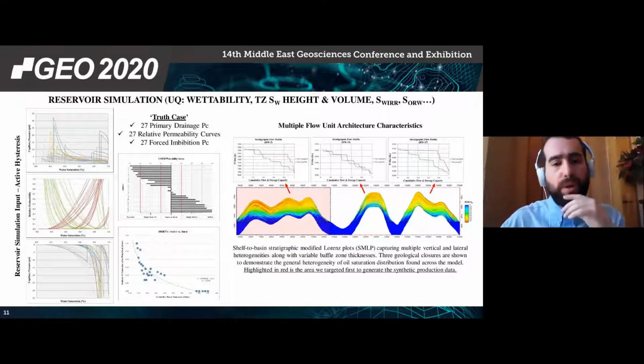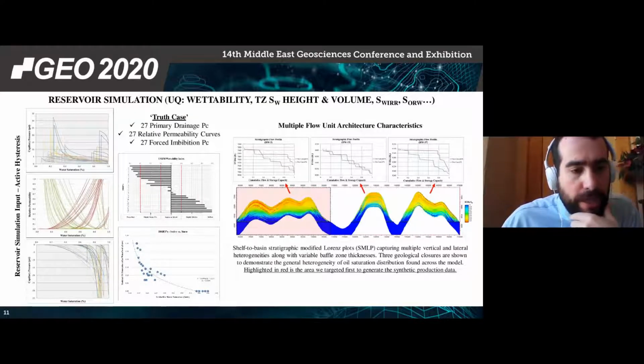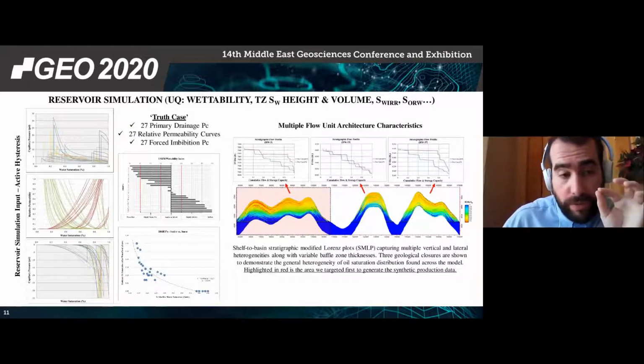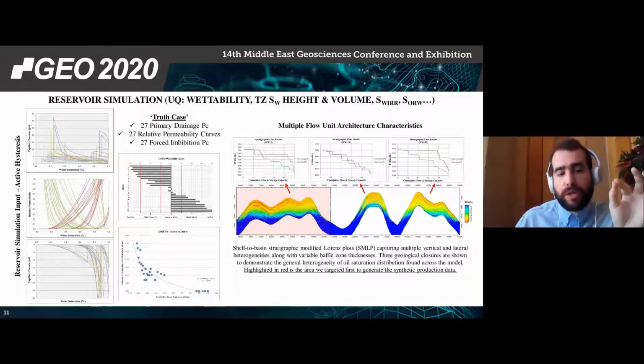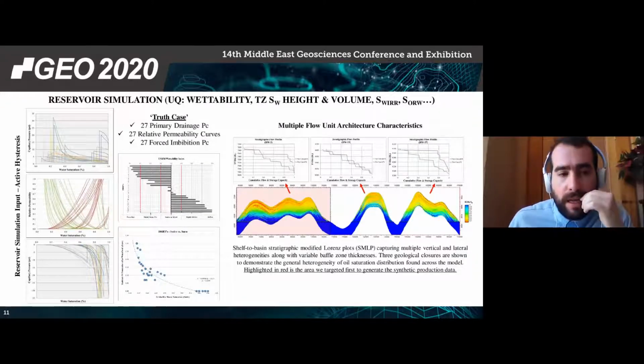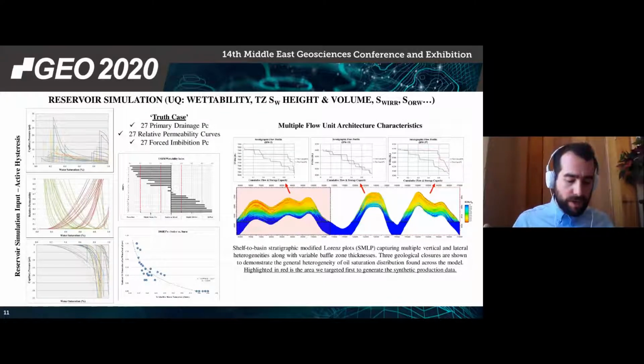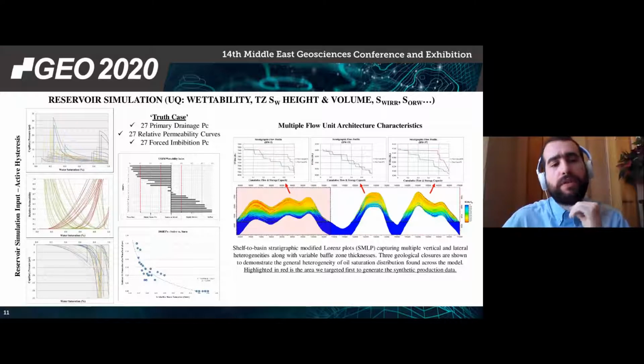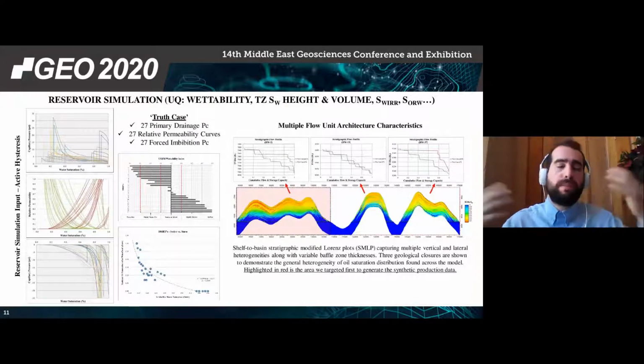by integrating the areas above and below the curves. The way we've gone about the wettability, because we have the full envelope going from water wet to oil wet, is if you look at the top left curve, and I apologize again, I don't have the pointer, the capillary drainage curves. On the right-hand side, you see at least 4 or 5 capillary pressure curves that have irreducible waters of about 70 to 90%. And that would mean you would associate that with very high microporosity. And if you have high microporosity, you would assume statistically it would be more water wet. Vice versa, if the capillary pressure curve has a very low irreducible water saturation, we imagine that to be more oil wet.